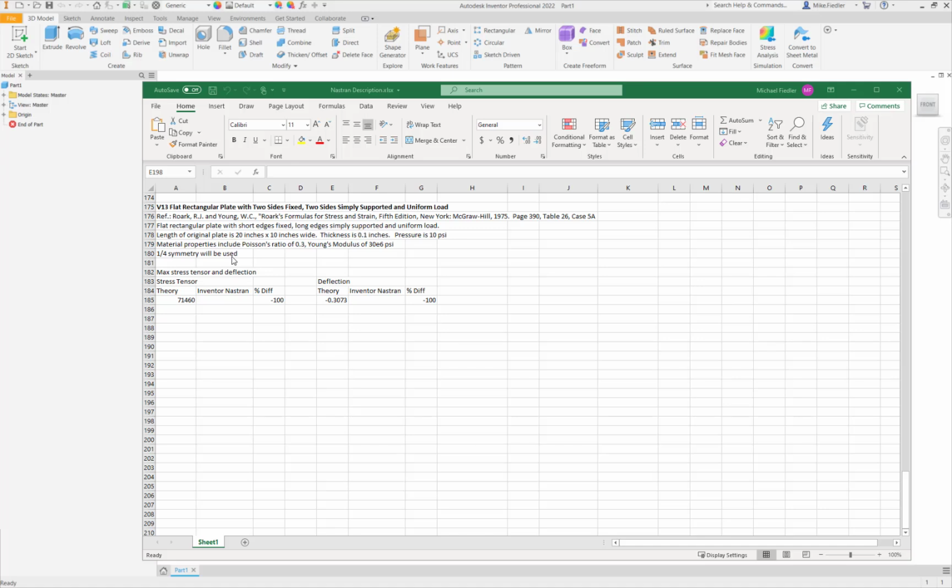I debated doing this one because it is so similar, but at the same time, I think there is value in this validation model, because we are constraining it differently. We're holding it differently.